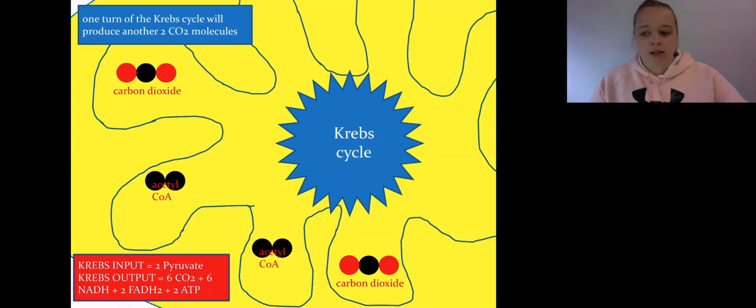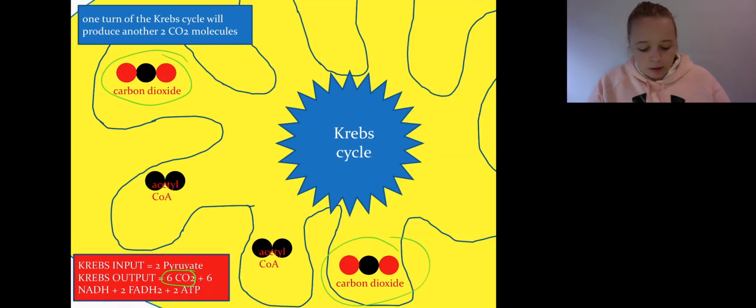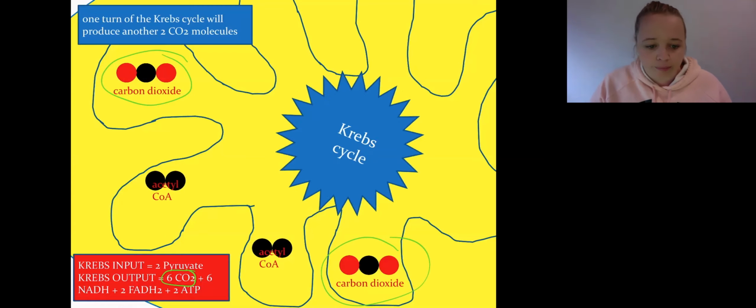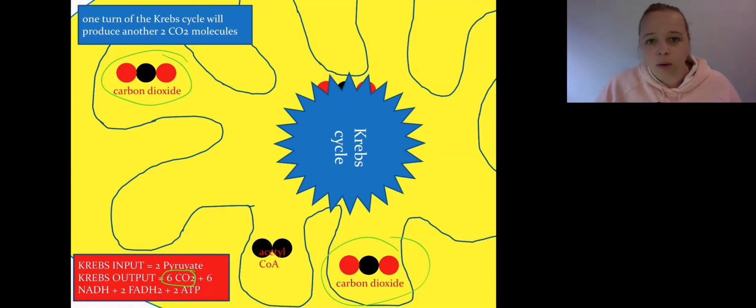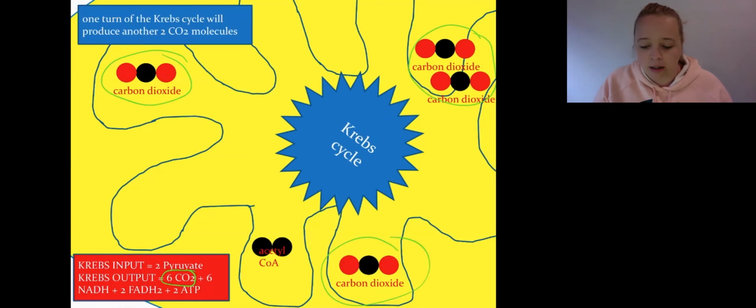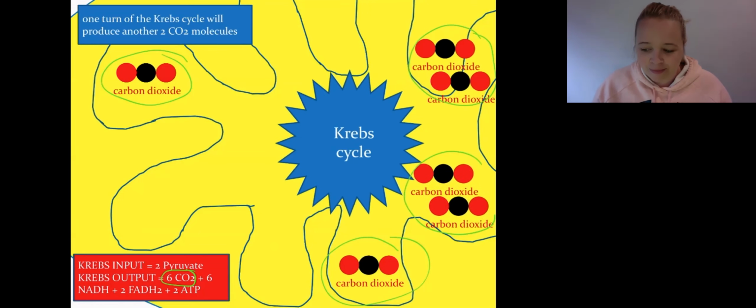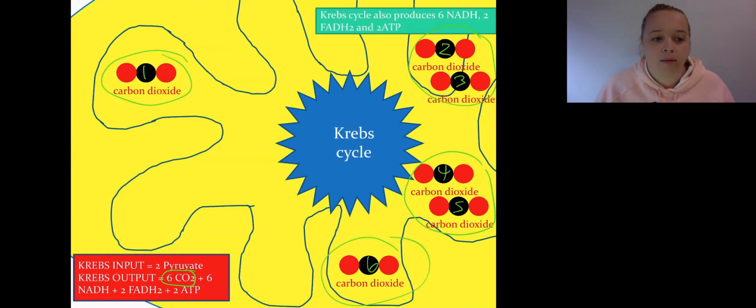So here is the Krebs cycle in here. You can see that we've got 1 carbon dioxide over here, 1 carbon dioxide over here, but we need to end up with 6. So what we do is these 2 acetyl-CoA, we'll start spinning through that Krebs cycle, and each one will create 2 more carbon dioxide. So here's the other one, coming through, make our other 2 carbon dioxide. So what have I got left? 1, 2, 3, 4, 5, 6 carbon dioxide.